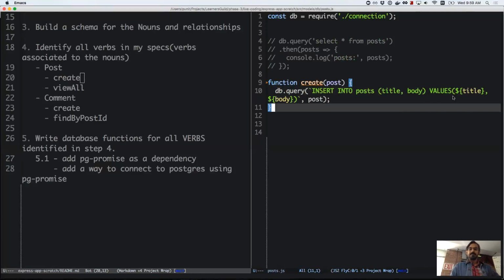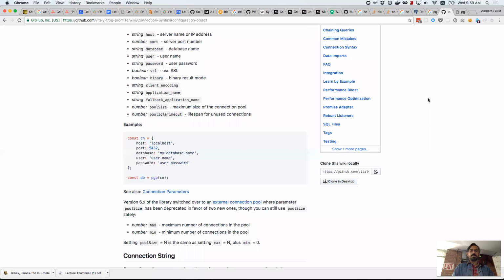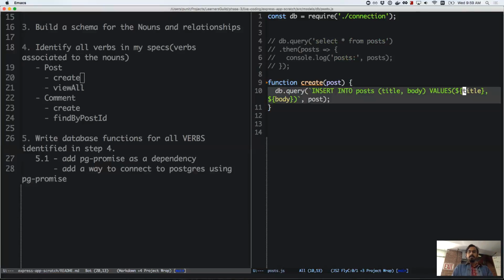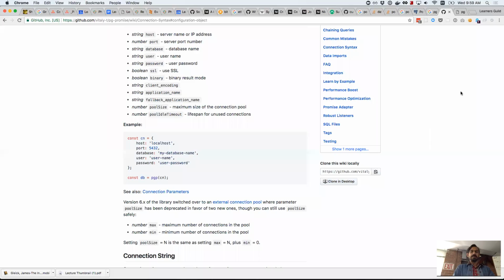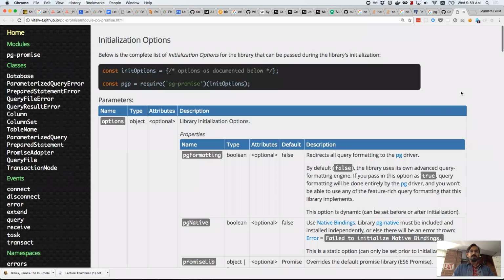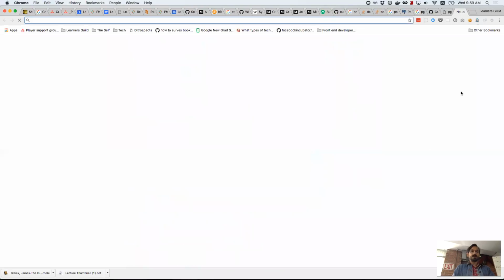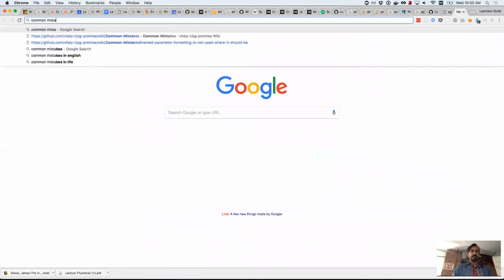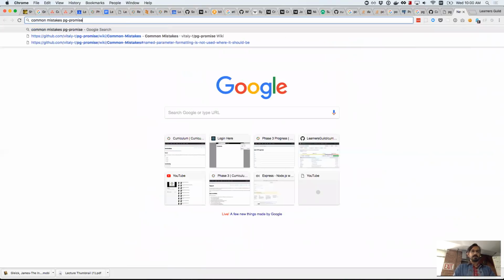So let's look at where this comes from. This is kind of like destructuring syntax that you can use. But maybe it's supposed to be like $title actually. This is like destructuring syntax that you can use, but I may be wrong. So pg-promise gives you a way to... so the common mistakes, pg-promise.